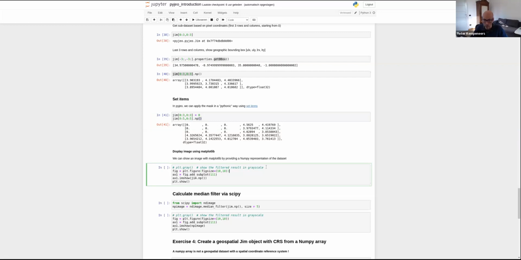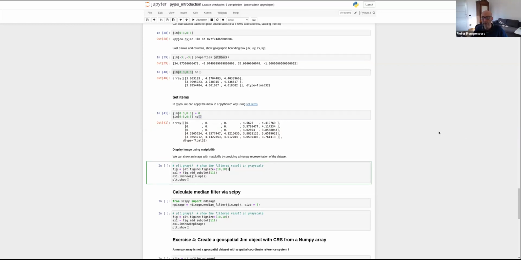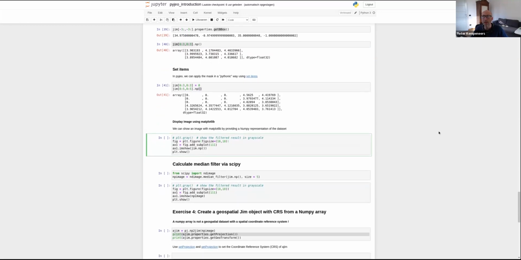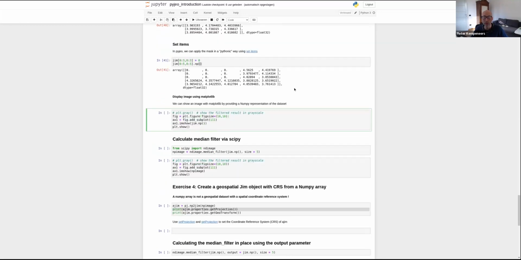So let's see, can we also display this image in a Jupyter notebook? Yes, we can. Why can we? Because I don't have to write any programs for that. I can just use everything that already exists in the NumPy world.